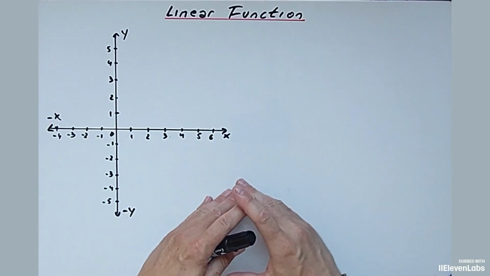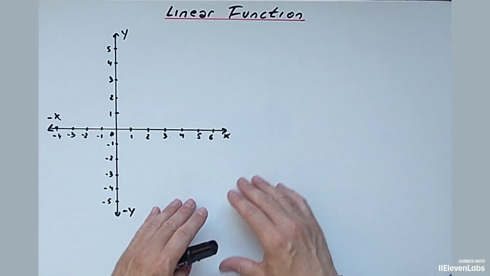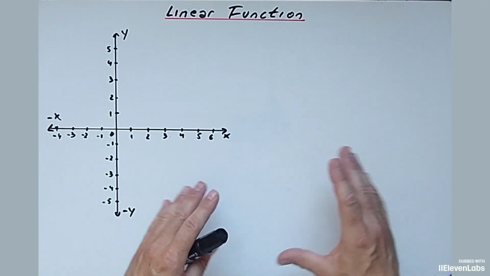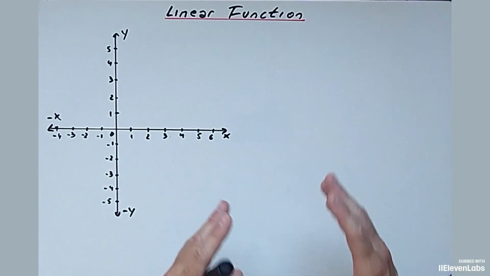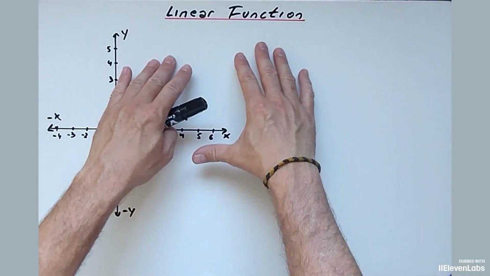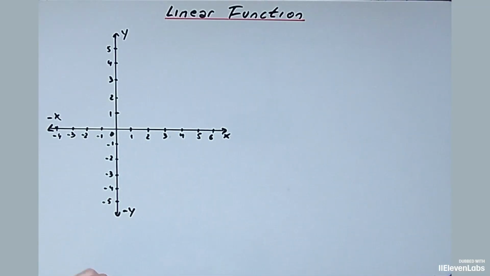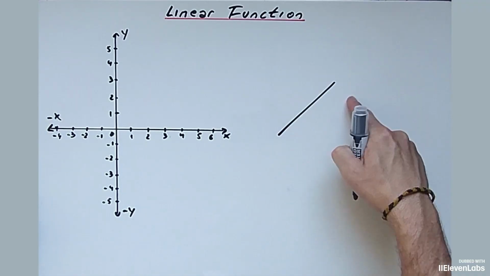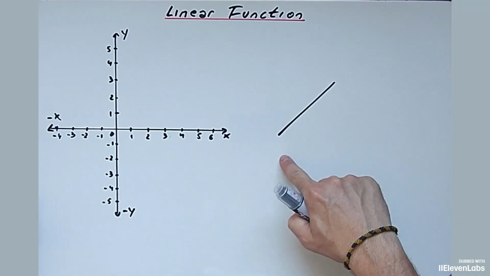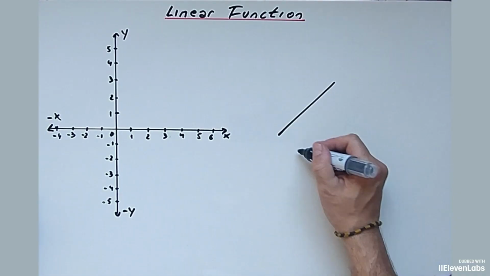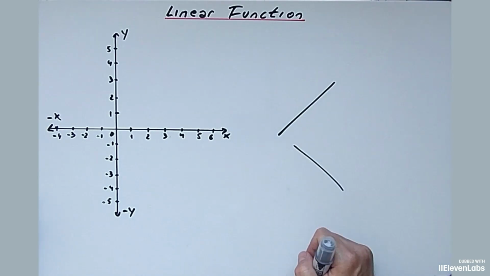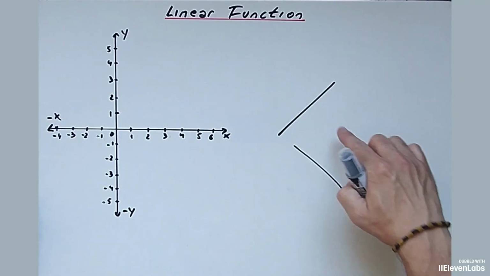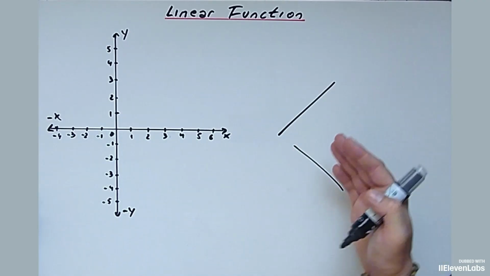Alright, before we actually begin to construct the graphs, what we're going to do first is to clarify some very basic essential concepts. For instance, it's important to remember that the graphical representation of any linear function will invariably be a straight line. So, it can either be a straight line that goes upwards, which we will then refer to as an increasing function, or it could be a straight line that heads downwards, and that will be known as a decreasing function. Now, what exactly is going to determine this for us? The slope of the function.